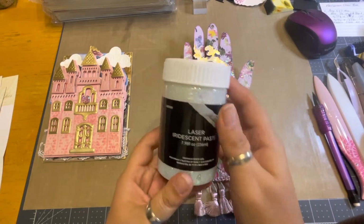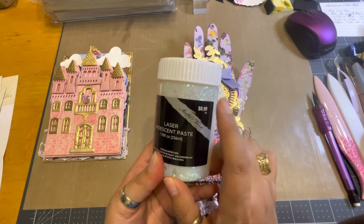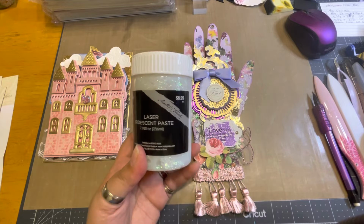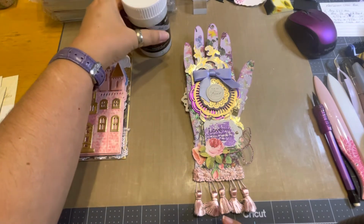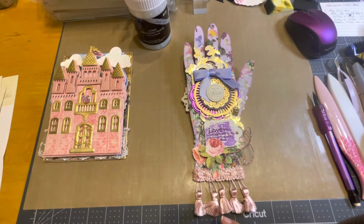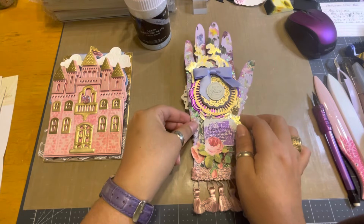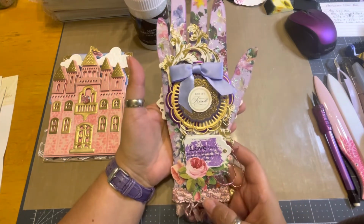This I picked up at Hobby Lobby as well, and it's $8.99, but it's always 40% off on sale on odd weeks, just like the Tim Holtz products and Paper Studio products. So you want to get that when you have that 40% discount. And that's what I use to create my friendship hand.